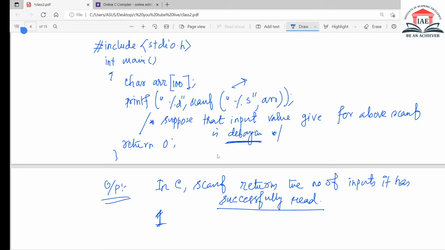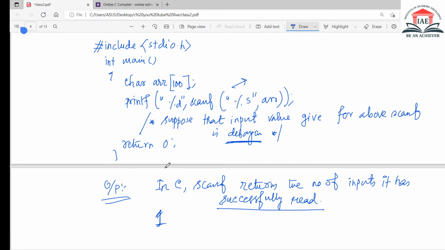So this is nothing but input and output, mainly. By using printf and scanf, you can do a lot of things. What is the problem of scanf? Say I just want to enter my name as well as my title.